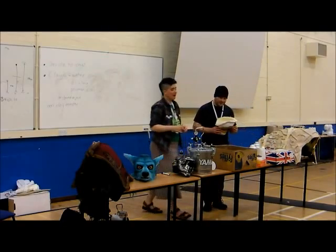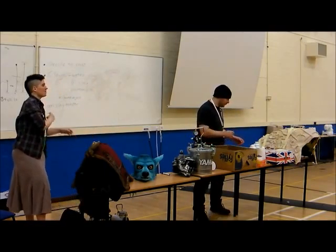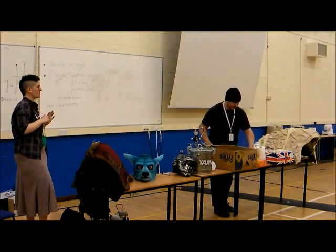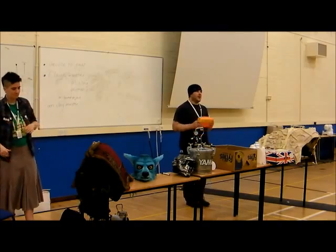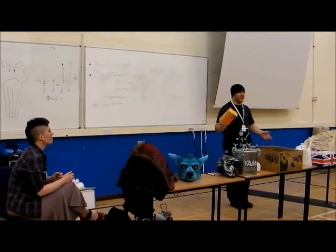So, I'm going to chat to you about the different resins we use. So, the resin that we're using here is a... First things first, safety. Gloves. The silicones are fairly safe. They're really messy though. Use gloves if you want to.